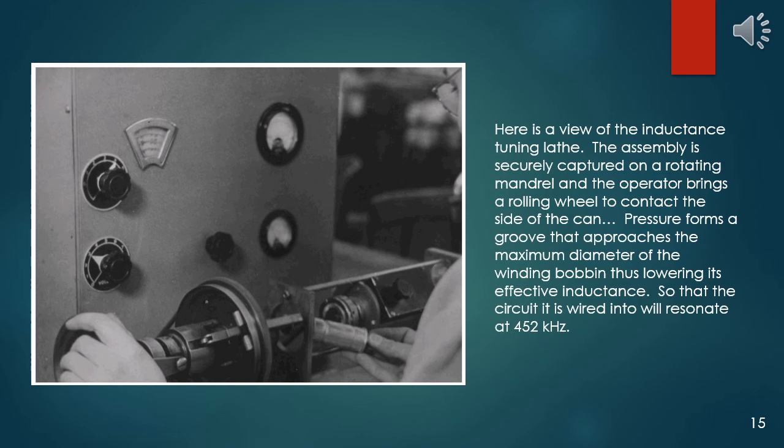Here is a view of the inductance tuning lathe. The assembly is securely captured on a rotating mandrel, and the operator brings a rolling wheel to contact the side of the can. Pressure forms a groove that approaches the maximum diameter of the winding bobbin, thus lowering its effective inductance, so that the circuit it is wired into will resonate at 452 kHz.